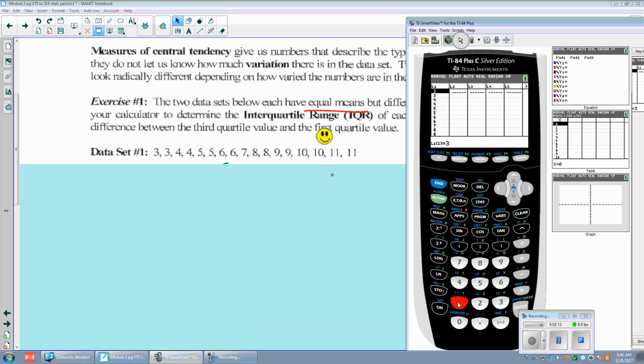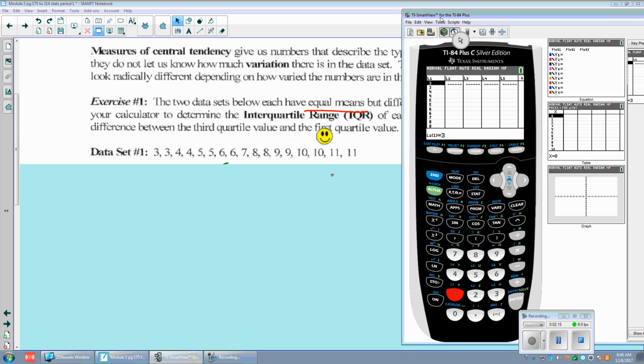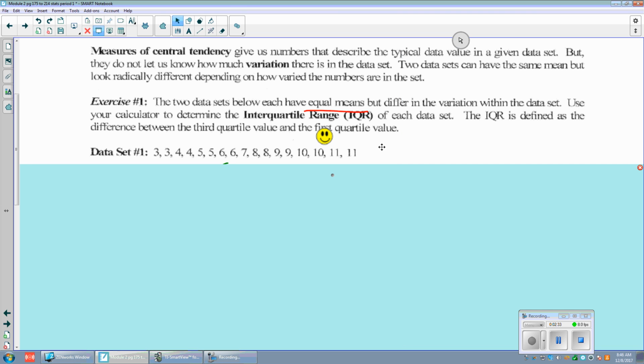And I entered the numbers already. You enter in one number at a time, hit enter, enter, enter, enter. Put in all the numbers. Now, what I want to bring to your attention is that when you're at the bottom of the list, it says that there are actually 17 numbers entered. I'm in the empty spot, go up to the one on top of it, says I entered 17 numbers. So I count 1, 2, 3, 4, 5, 6, 7, 8, 9, 10, 11, 12, 13, 14, 15, 16, 17. Good. At least I have as many numbers in the data in the calculator. Okay. Next step.